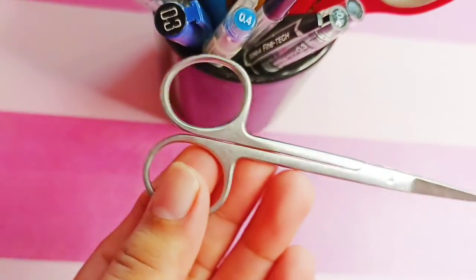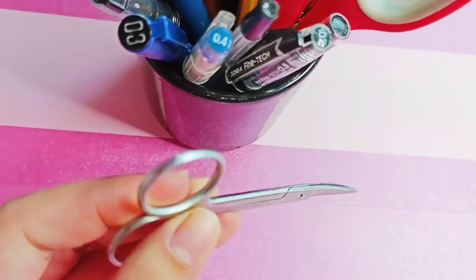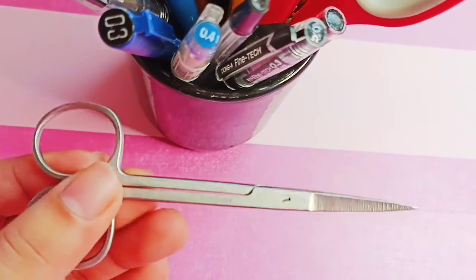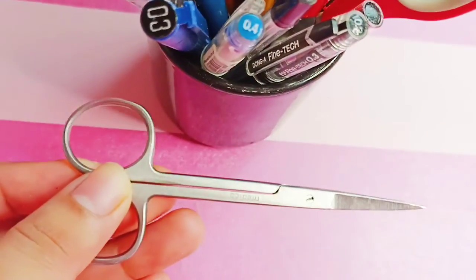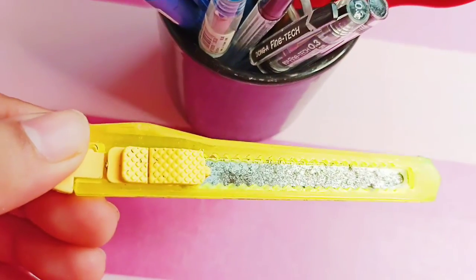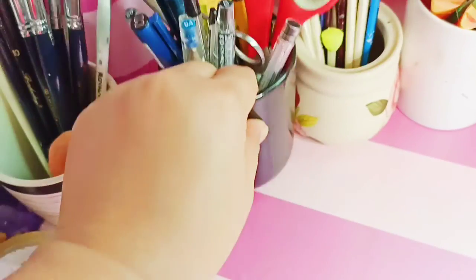And small scissors. I usually use this when I set up the table, and I put some tapes on the paper or canvas, and it's very useful, and I really love this scissor. And very old cutter, it's already rusty. Okay, put this back.